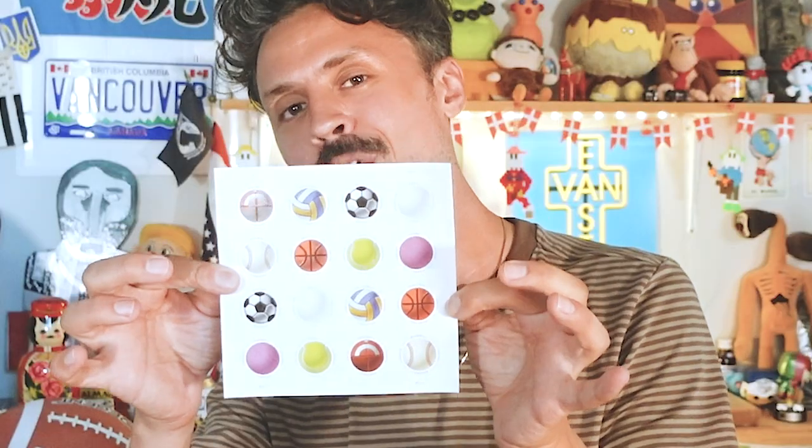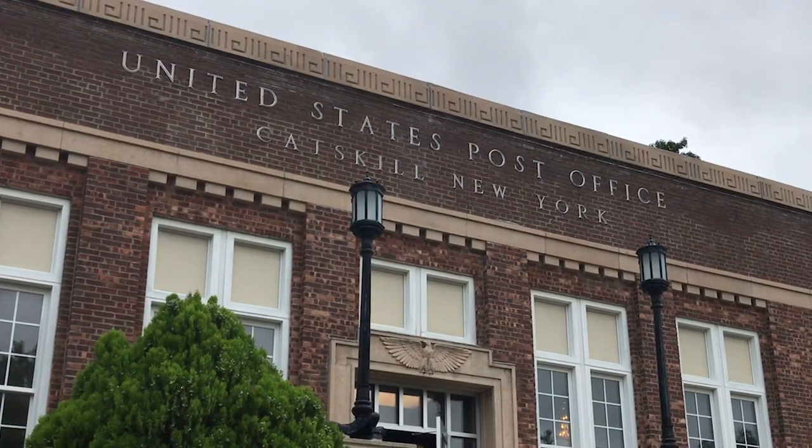Hello friends, my name is JJ. In 2017, the USPS released a set of stamps commemorating America's most beloved sports balls. Stamps are cool because they are one of the ways that the government, through its official agency the post office, officially recognizes entries in what I like to call a cultural canon — a certain set of objects or events or places or people understood to have some particular degree of cultural significance to a nation.